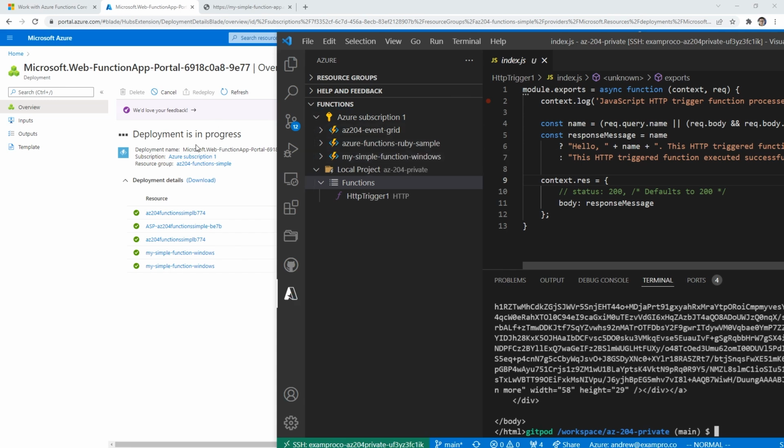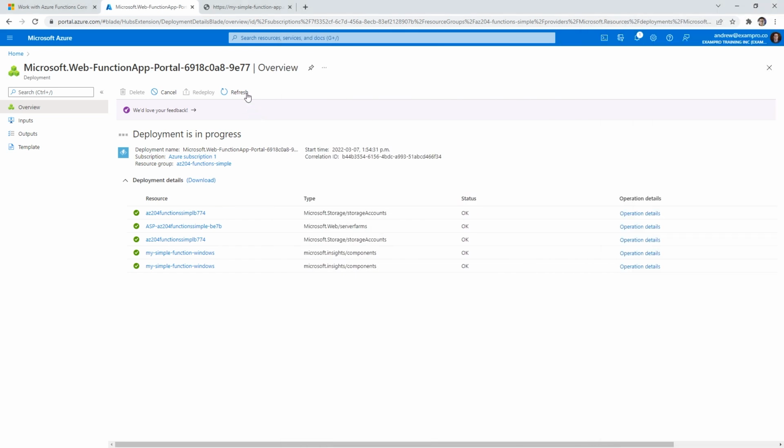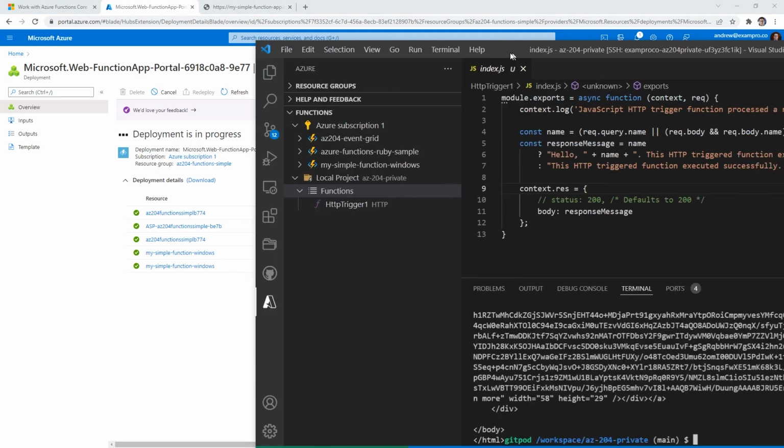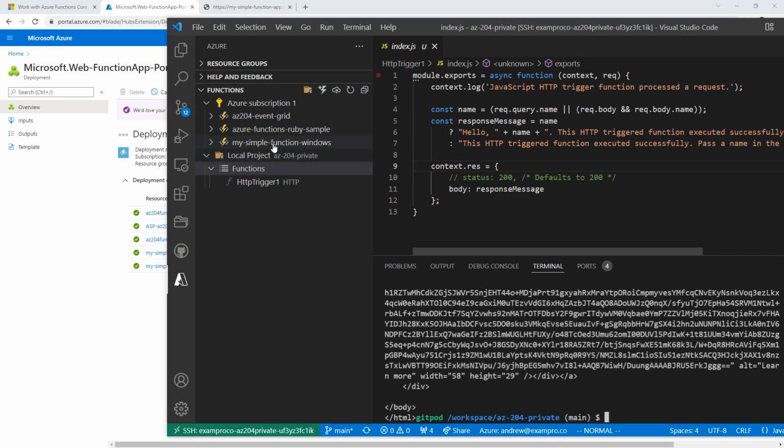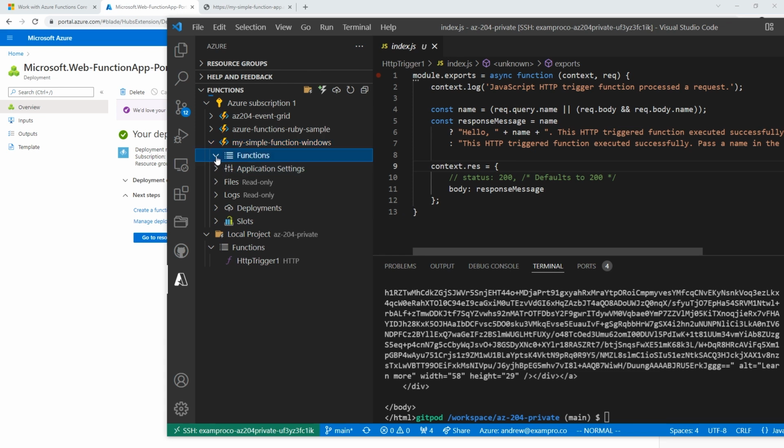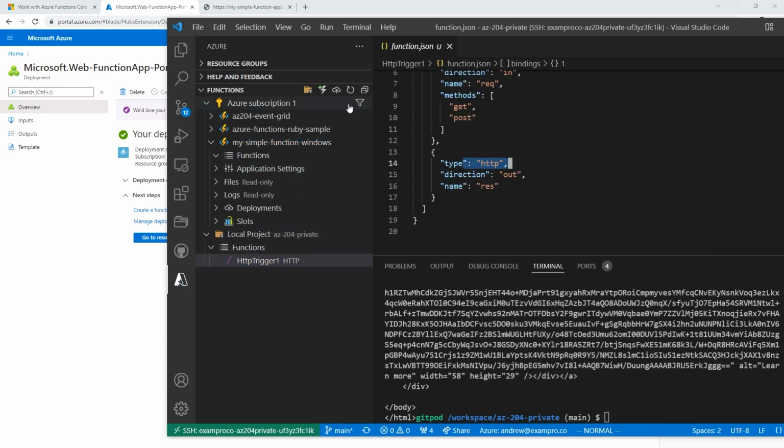Okay, so now it's showing up. Even though it's deployed, it's still not reflecting here in the portal. Okay, so it's finished deploying. So what I'm going to go ahead and do here, I'm just going to double check, is there any functions in here? No, good. And so what I'm going to do is go back to our project down here.